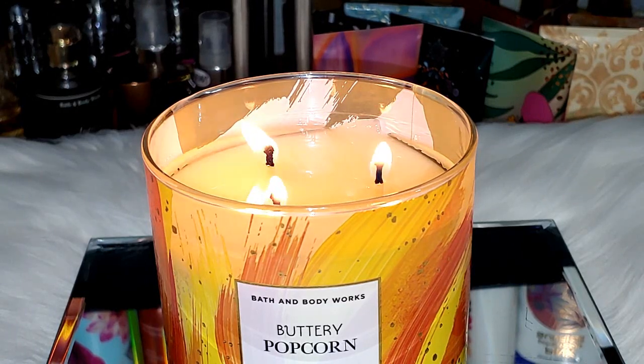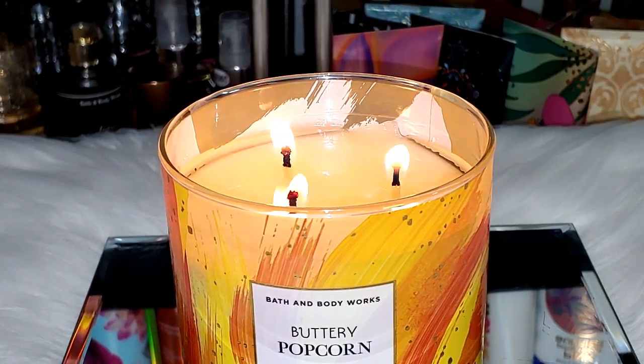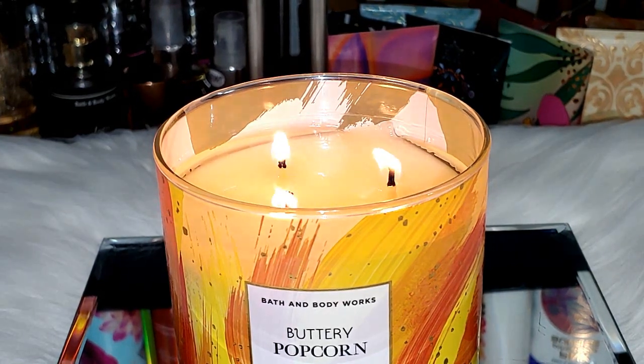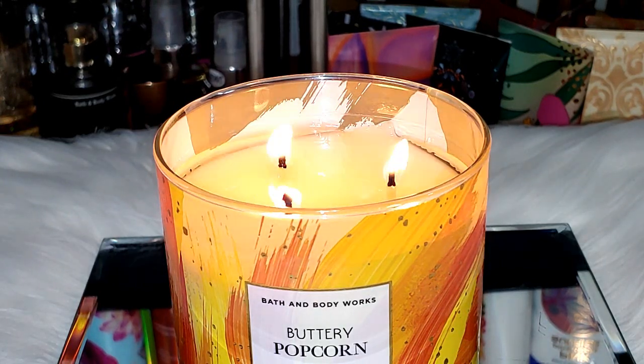When it comes to the throw, I'm going to give this one a 10 out of 10. The top is pretty much liquefied, just a little bit more around the edges, and that'll probably be melting within the next 10 minutes. So if you want a candle that smells like popcorn, I'll definitely give this one a try. Would I burn this just to be burning around the house? I don't know, but I'll definitely use this during movie night. This one's definitely a unique, fun candle.